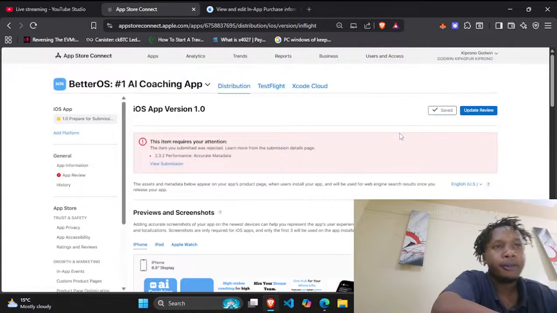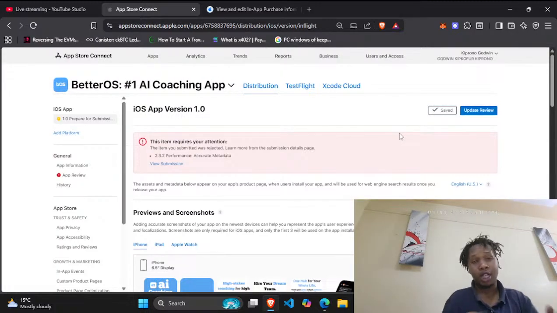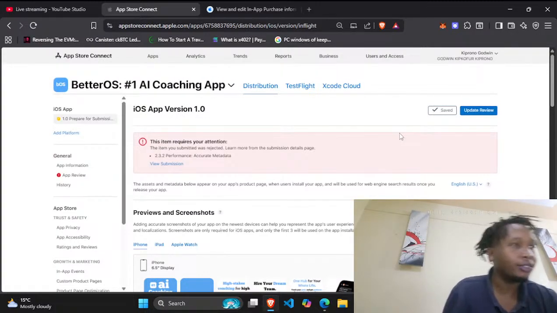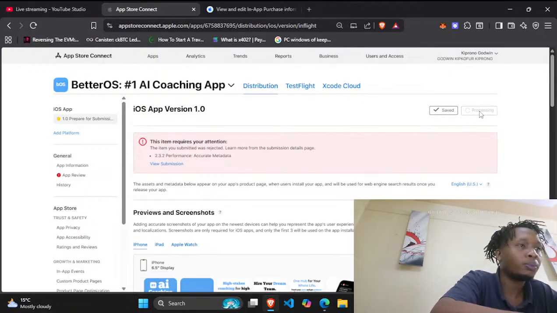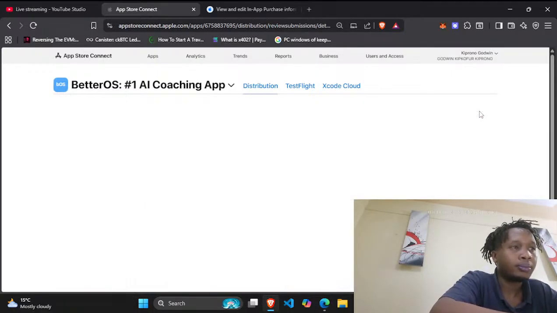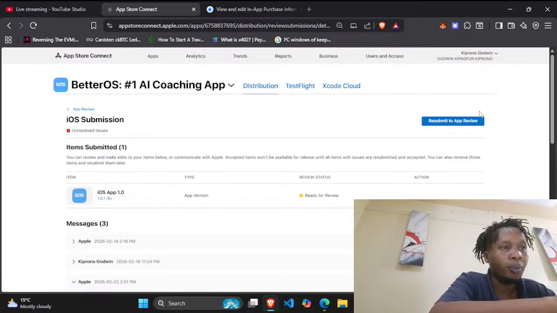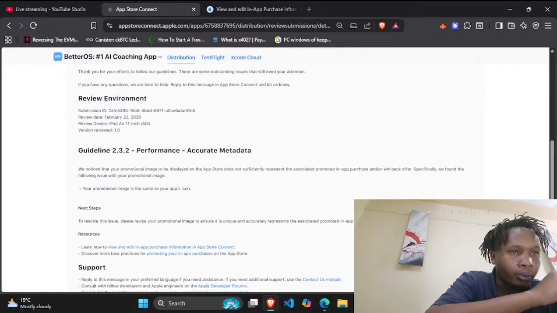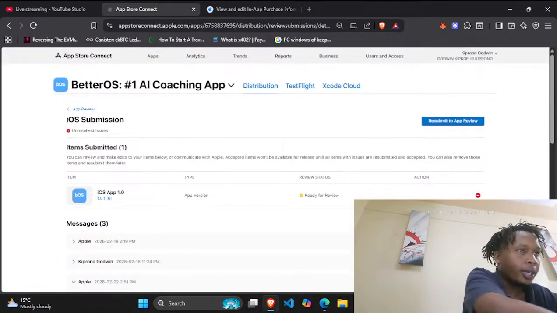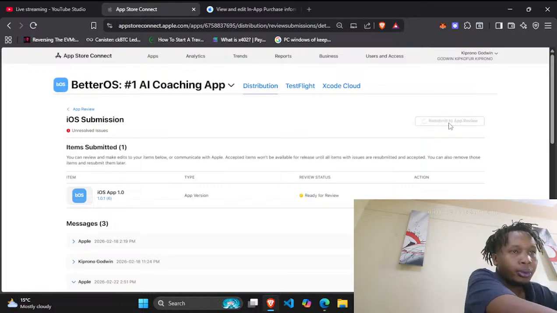Once we have saved, we can now submit for review, update, review. Then we can resubmit to app review.